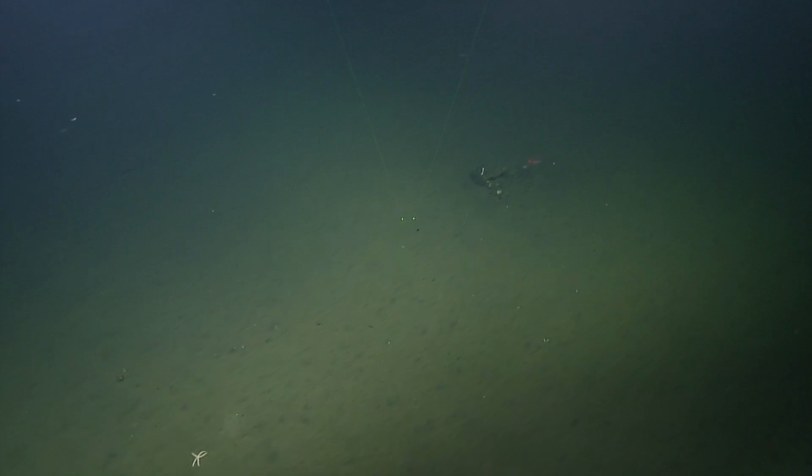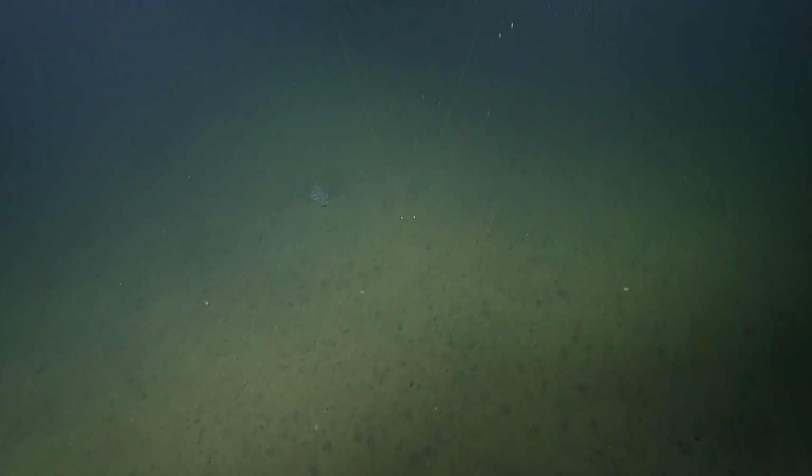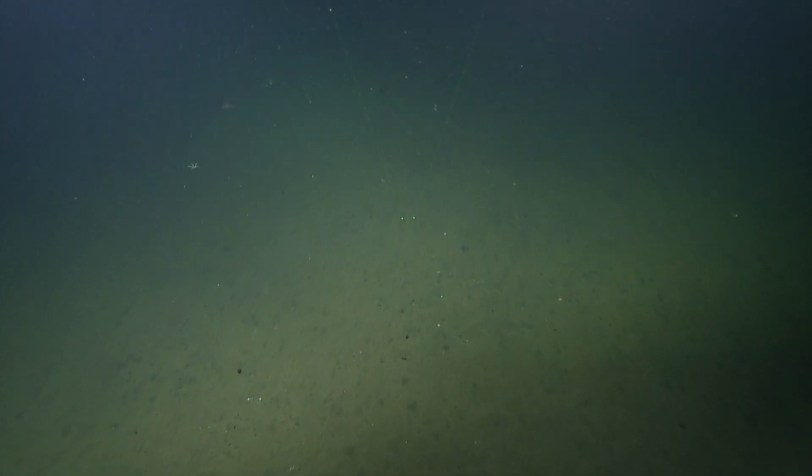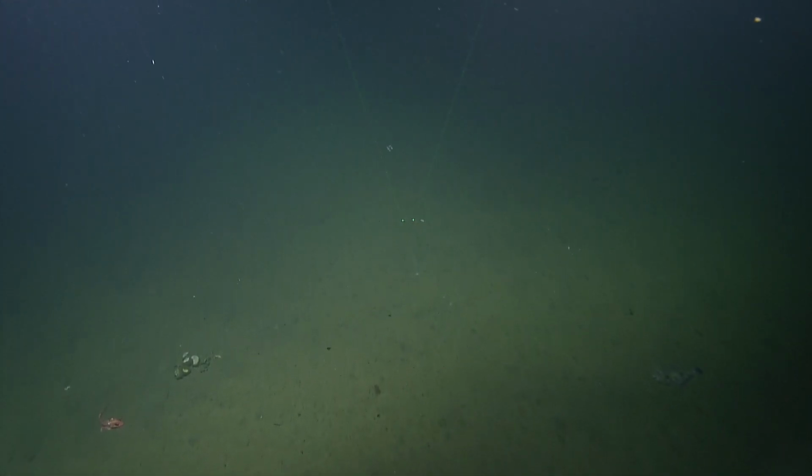For anyone who's joining us from home in the middle of the night or during the morning hours, if you're over in Europe, the backscatter we're discussing is a type of sonar mapping that tells you how hard the substrate on the bottom is. So when we're looking for corals and sponges, we're typically looking for hard bottom habitat. Right now we're out in the soft mud and working our way through a quantitative transect, which is a method we use for comparing sites coast-wide. All of the invertebrates and fish that are being seen during these transects get counted, and because we use the same methods up and down the coast, we're able to compare between sites.